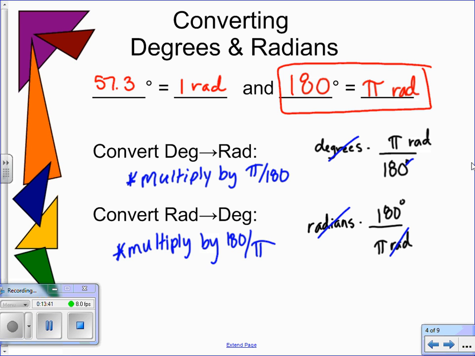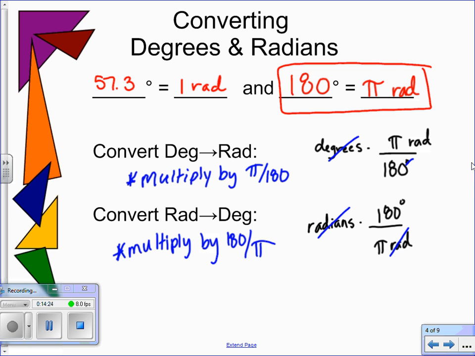Or you can think about it more like when we do conversions maybe in science class, or when we do conversions of time or length, and how you decide, in order to make my 1 unit cancel, what belongs in the numerator and what belongs in the denominator. So it's up to you, whichever one you're more comfortable with. Some of us would rather just think about it and make sense. Okay, I got to cancel out degrees, so I'll put degrees in the denominator. And others of us would be just as happy memorizing the information and using it going forward. Okay, I'm not going to dictate to you which way you do it, but you have to know for Friday so that you can convert from one to the other.